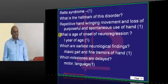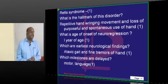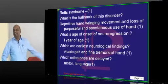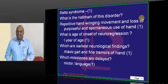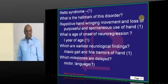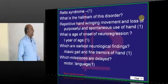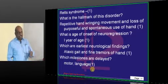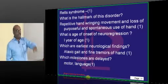Just like at a discotheque — you wave your hands and that becomes a dance. You don't need to do Bharatanatyam and Abhinayam. What is the age of onset for Rett syndrome? Typically one year of age. And what is the earliest neurological finding? Rett-Sigrid pattern. Motor and language are the typical milestones which the patient gets retarded in — that is what you need to basically remember.